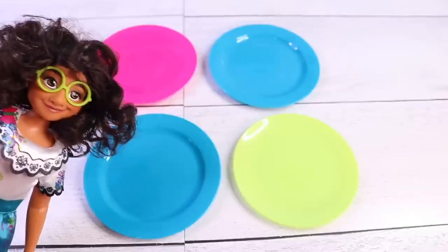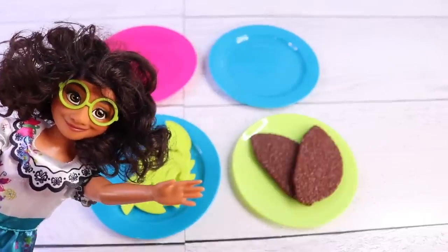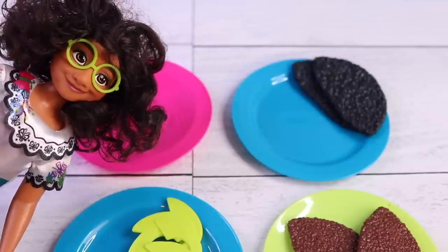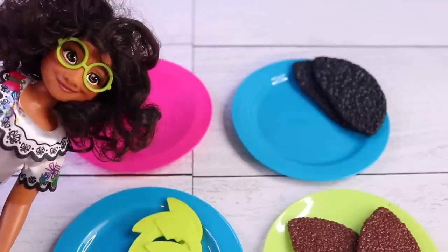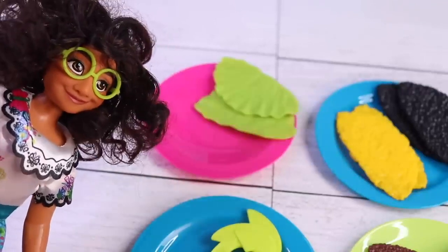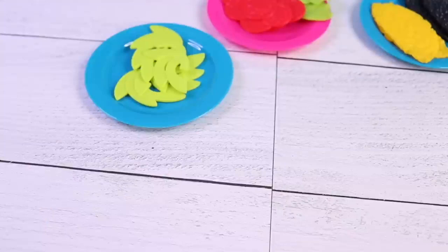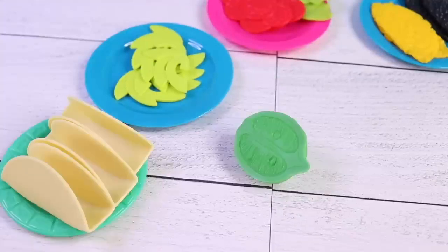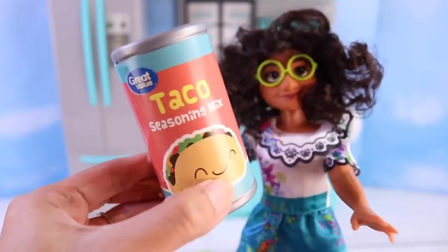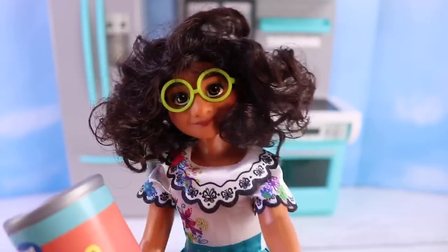We're going to need some avocado slices, ground beef. Don't worry, it's all cooked and ready to go. We're also going to need some beans. Again, cooked and ready to go. We'll need some cheese. Let's also get some lettuce and some tomatoes. We're also going to need some taco shells, lime, and last but not least, a taco seasoning mix for that extra kick of flavor.